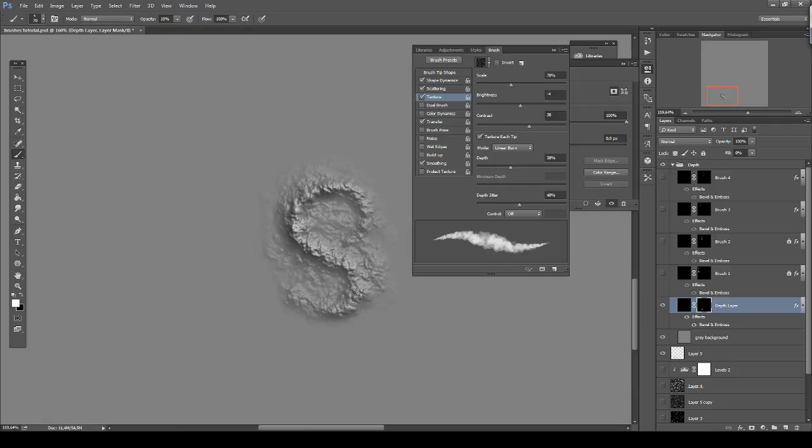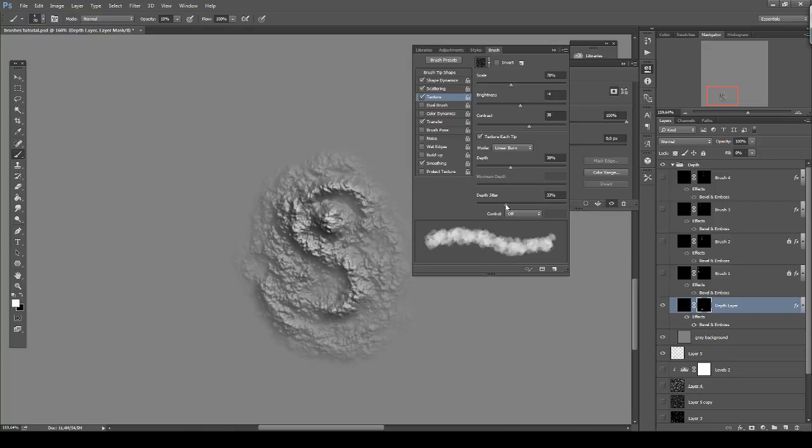Look, the layers are really cool. The effect layers really nicely. Some really cool textures. I like it. So let's play around with the settings a little bit.